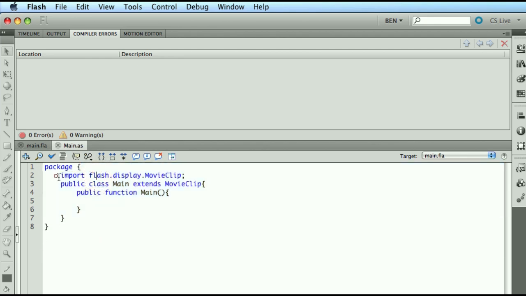Now, inside of this package, we're importing a movie clip, which is basically our base foundation block, our root, our application, where we're actually switching our root to be our movie clip. And a movie clip has all the functionalities and all the code built into it that Flash needs to know how to run our application. And for now, that's all we really need to know about it.